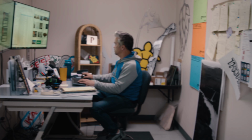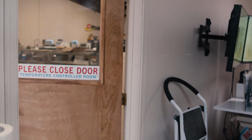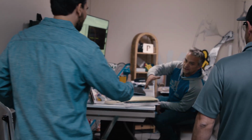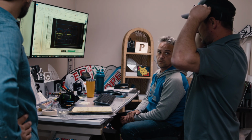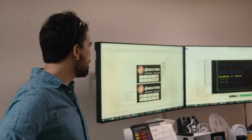Before any building can take place, Kevin and his team need to understand their customers' space and design requirements. Patrick in the design shop is stop number 1 on our sign building tour. So Eric, this is Patrick. Hi, Eric. Nice to meet you. Good to meet you, Patrick. He does all of our graphics and machining setup. Sign designers need to weigh the customer's vision with their ability to manufacture it in the real world.